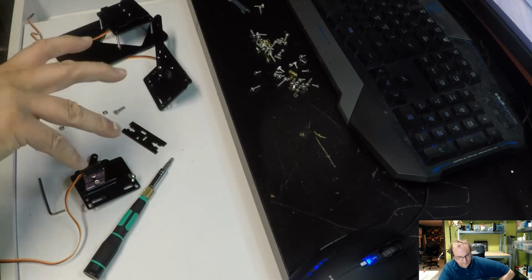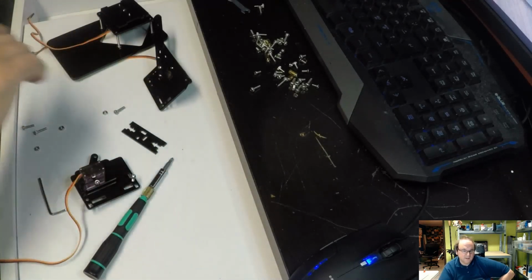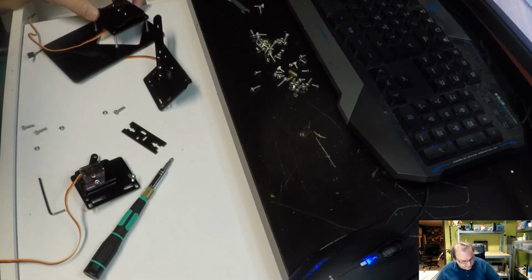Because the thing is, it's probably due to the tolerances. When different people buy this kit, for some people it will fit, and for others it won't. It depends on what base materials are being used, what the parameters on the cutter are, lots of different things. So it could be that I just sadly have a batch where the parts don't fit together 100%. And it's not that much off. The amount of filing that I will have to do is not that much.